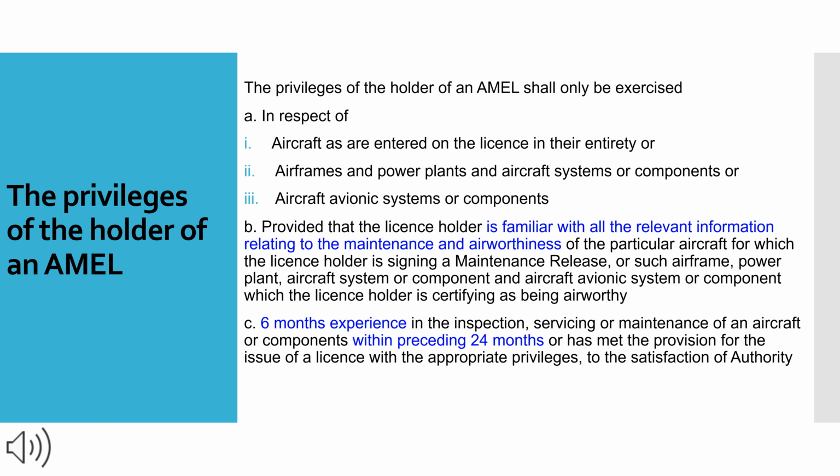Also, the privileges of the holder of an aircraft maintenance engineer license shall only be exercised if the holder is familiar with all relevant information relating to the maintenance and airworthiness of a particular aircraft, airframe, power plant, aircraft system or component, or aircraft avionics system or component. Also, he shall exercise the privileges if he has 6 months experience in the inspection, servicing or maintenance of an aircraft or components within preceding 24 months.